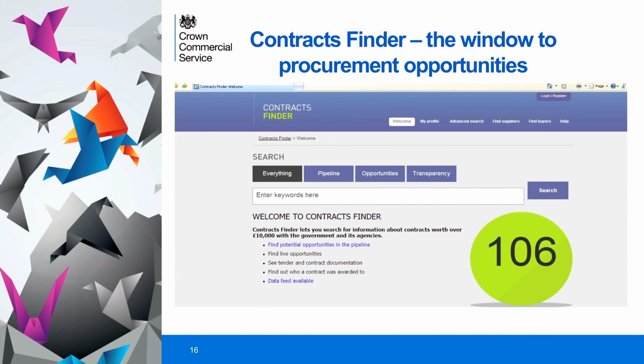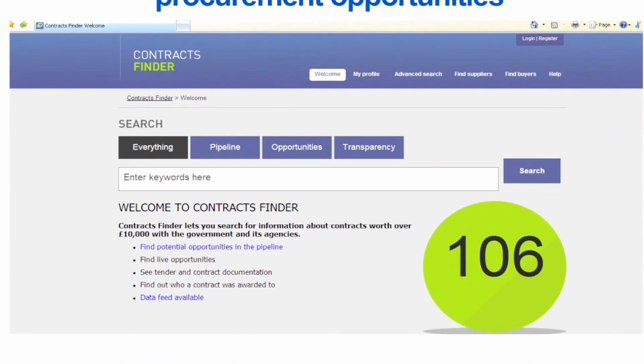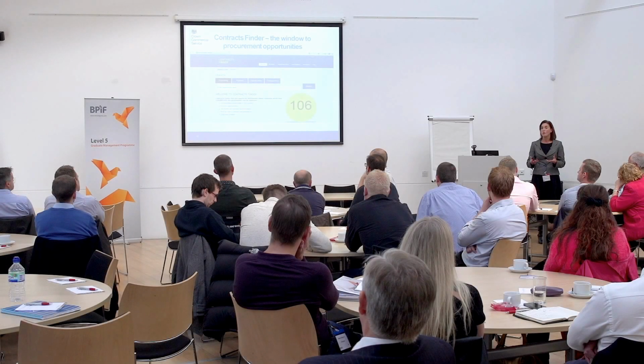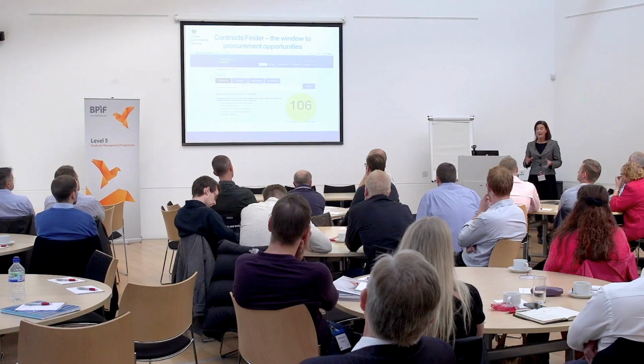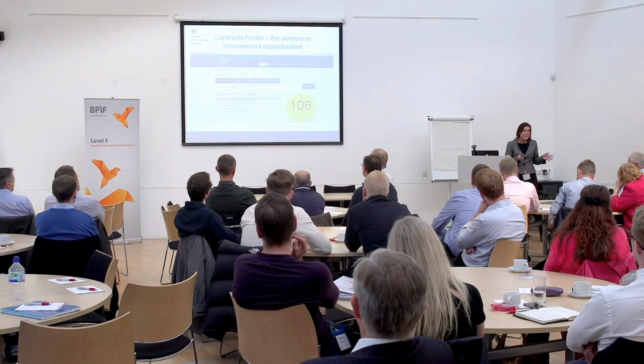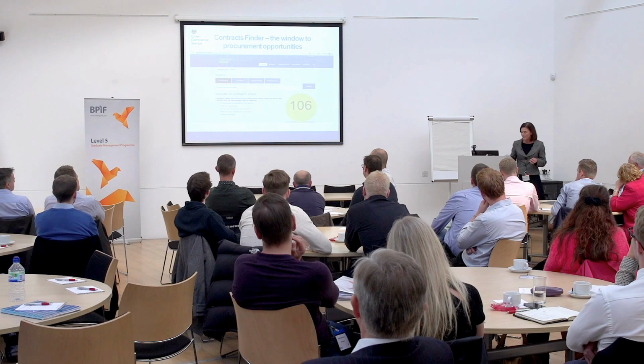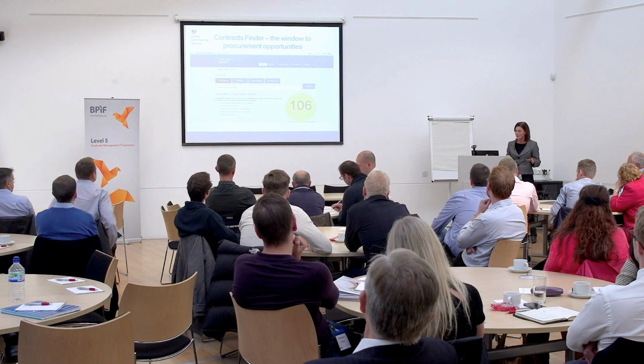So Contracts Finder, it's all the forthcoming procurement opportunities in Crown Commercial Services, but it will show you all of the contracts and all of the forthcoming procurement. So I'd highly recommend that you make sure that you're linked into Contracts Finder and that you're reviewing it. You'll see the opportunities there. It's free, so you don't even need to pay to get this opportunity. So really encourage you to sign up for that.